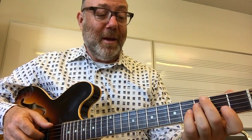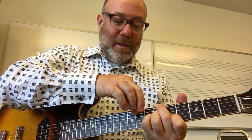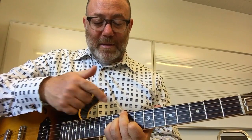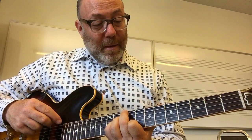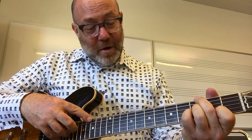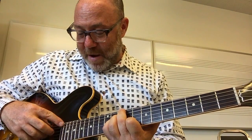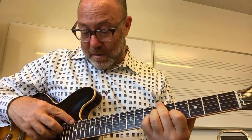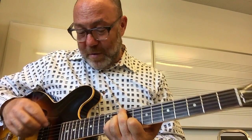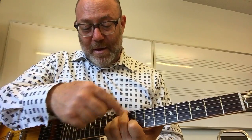But if we did it in another key, let's say we were in F minor, I could go G minor 7 flat 5, C7 altered, and this is F minor with the 6th on the bottom. That's a little low. Here's another way to do it. You could go G minor 7 flat 5, C7 altered, and F minor. What I'm doing here is I'm making a false harmonic on the bottom note. So it makes this D actually sound here, and a little more palatable to have the 6th in the middle of the chord rather than way down at the bottom.